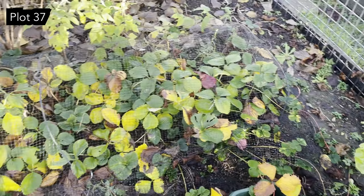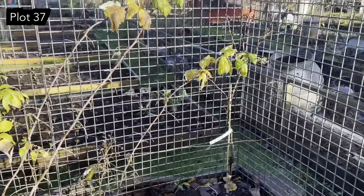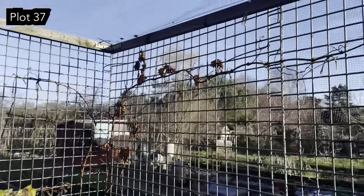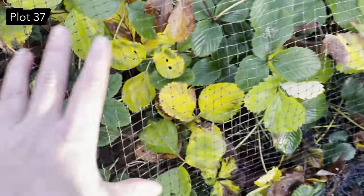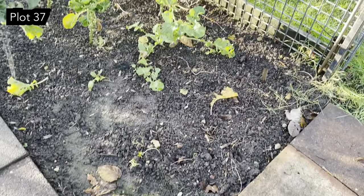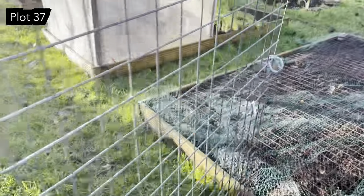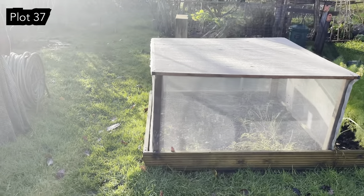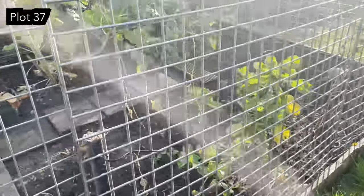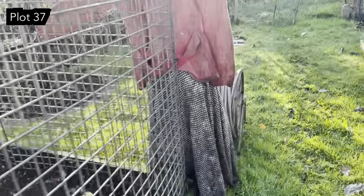We've also got strawberries planted at the front here in front of these raspberry canes, and in the far corner is my grapevine which I'm training to go all the way along this top wall — just like a double stripe. The strawberries are going to be moved — I'm going to move all the strawberries into this corner and get a much more substantial cover for them. I'm going to build something almost exactly like the carrot root fly cage but with chicken wire rather than enviromesh so that the pollinators can get through.